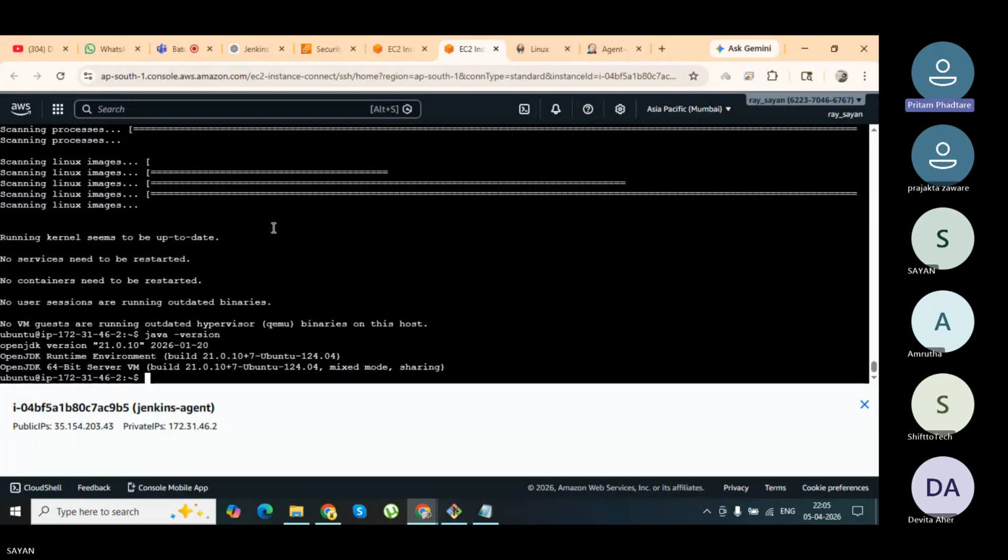Okay, now Java is installed on your agent. Now again go to your Jenkins UI.